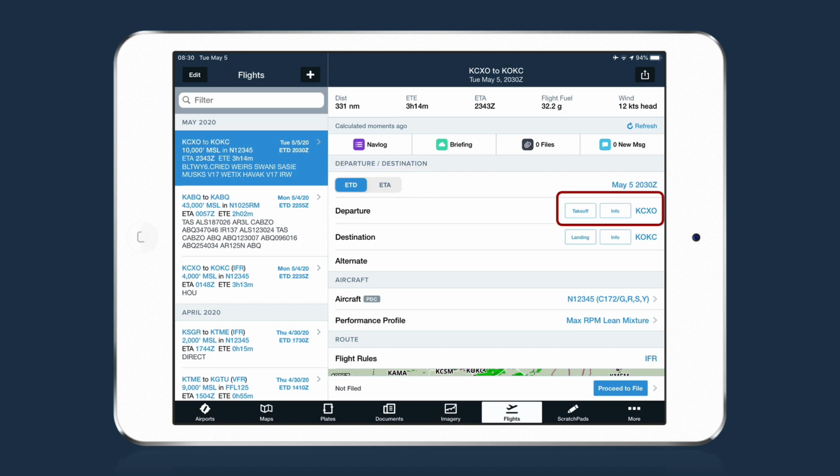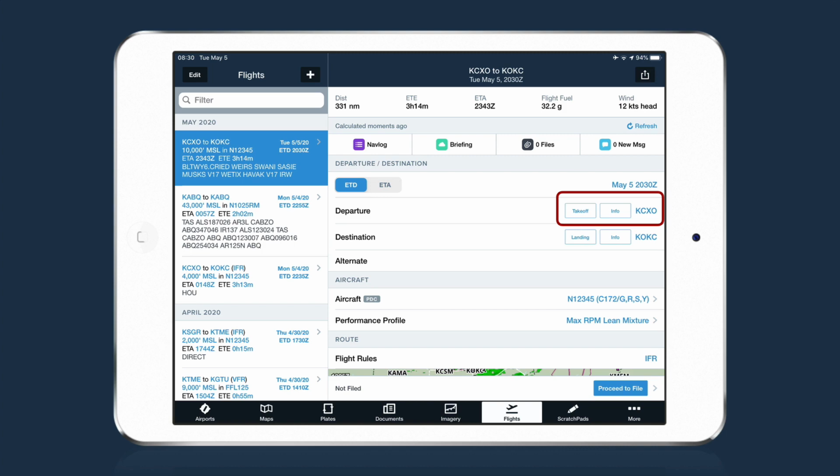So, another thing is you go down here. We've got our departure airport. We've got Conroe. You'll notice there's a box that says takeoff. That is takeoff performance data. So, if you're a ForeFlight performance user, you will get that box if we have the data for your particular aircraft type loaded up. You'll see that in there, and it will give you a bunch of information about your takeoff data as well as your landing data at Oklahoma City.